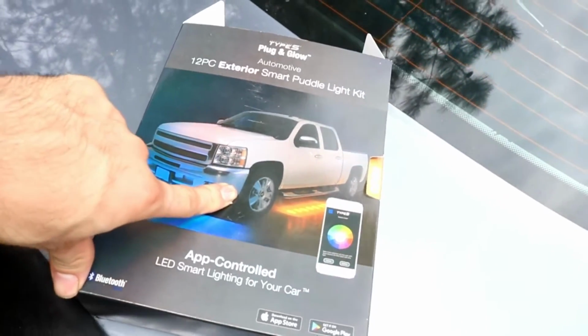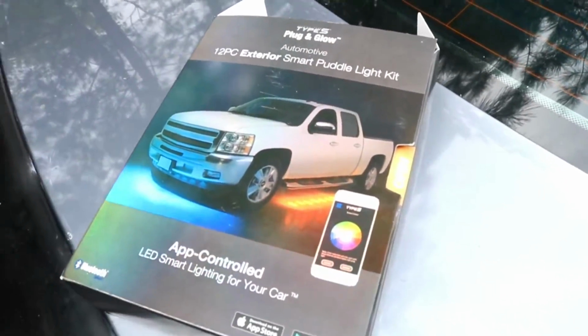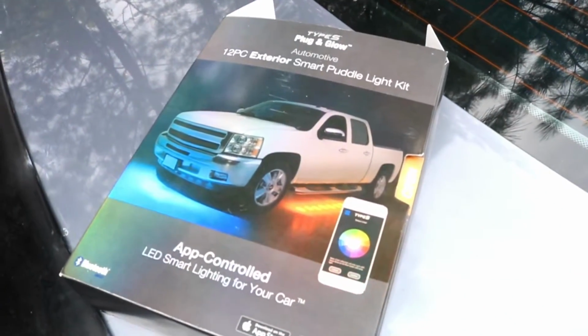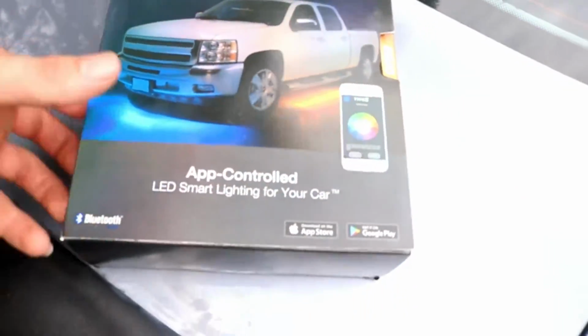These things cost me about $50 on eBay, and they're like 100 in Advanced Auto Parts or whatever. So yeah, I saved me some money.